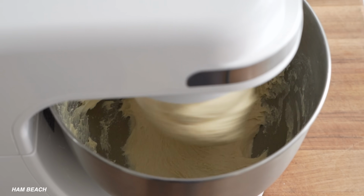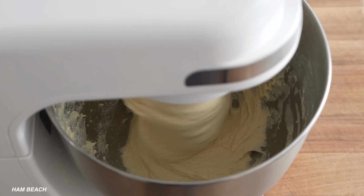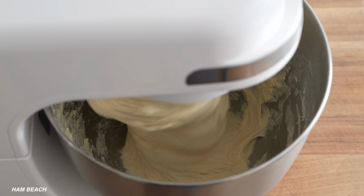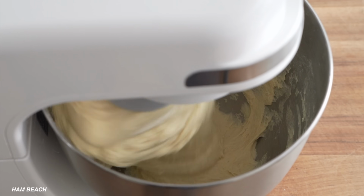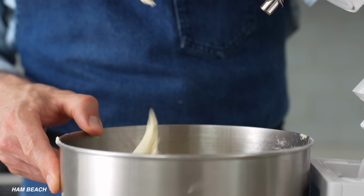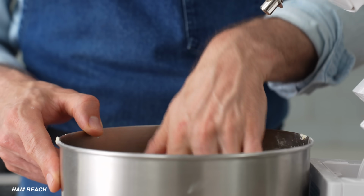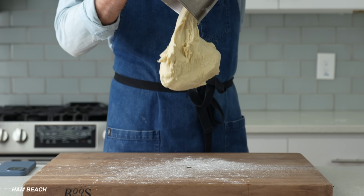Eventually, after about 12 to 14 minutes of mixing, I finally got the hook to grab enough dough so that it was able to bring everything together. But I couldn't get it to clear the bowl like I normally would in my KitchenAid. Even after 16 minutes of mix time, this dough was still quite shaggy and tore when I tried to give it the tug test. I knew all hope wasn't lost though. I could still turn this into something usable.